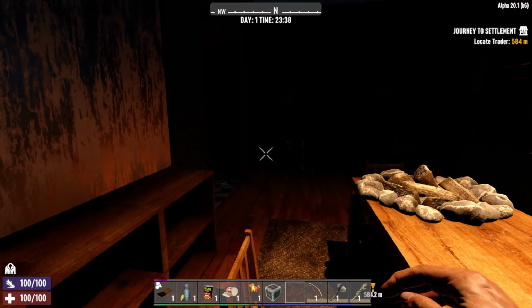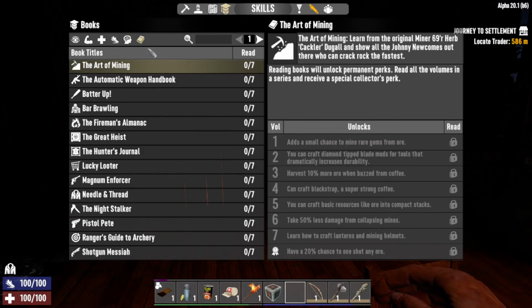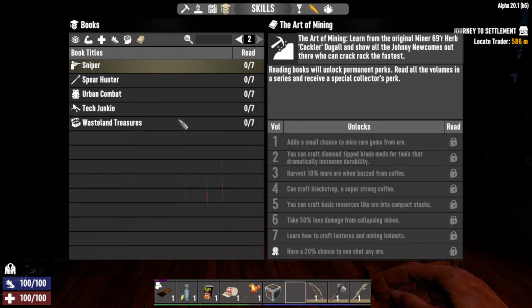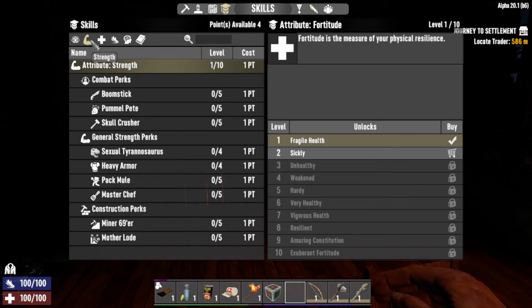So we leveled up, which means I can spend a skill point. It actually gave us quite a few levels because we finished all the tutorial stuff. There's an area where it'll show you if you've gained a perk. You gain perks through reading different books and magazines. Let's look at one or two of these.